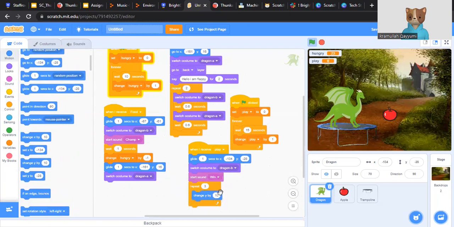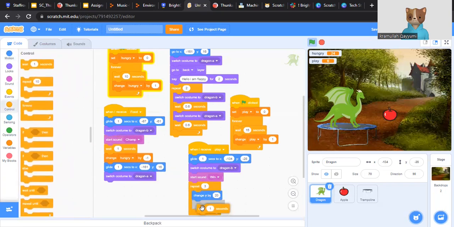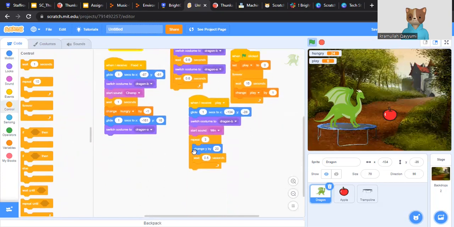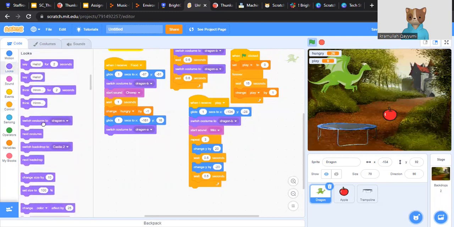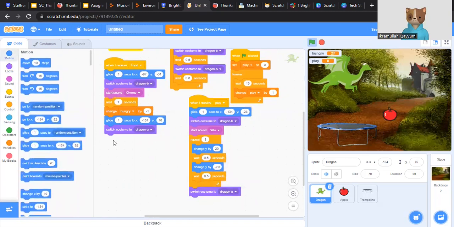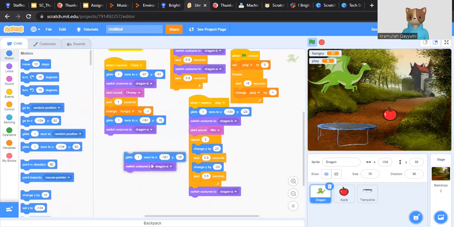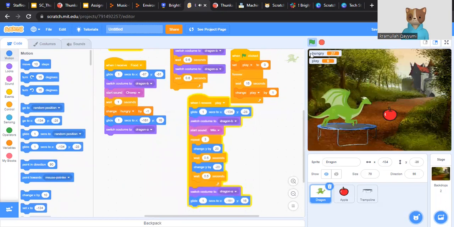First, for moving up, we use change y by, let's say 20, and after that I make him wait for 0.5 seconds. And the same process for bringing him down: I will duplicate this one and drop it in here. For bringing him down, I'll use minus here. So to come down, and after coming down, I'll make him normal. The costume will be back to normal, to A. And after changing the costume, I would like to bring him back to his own place, which is this area. I'm going to duplicate this one, and I will delete this one.